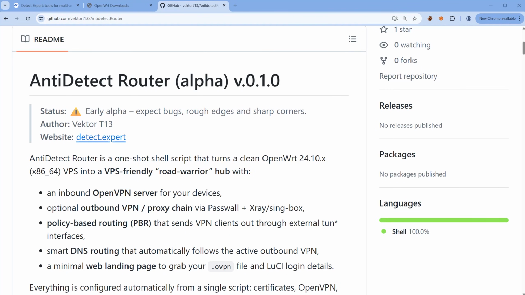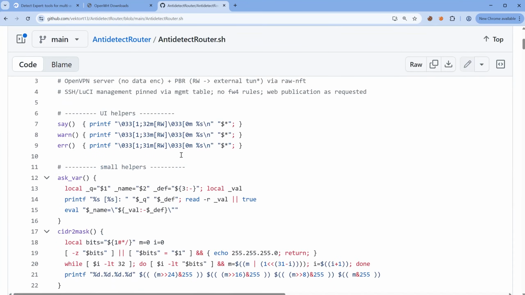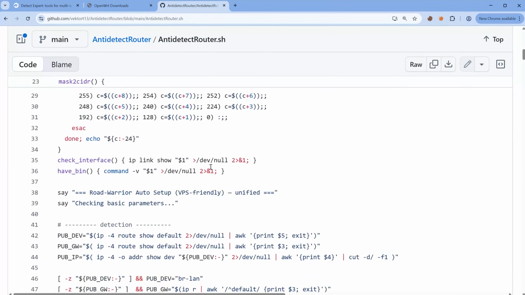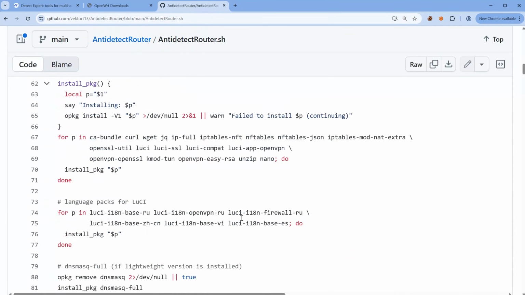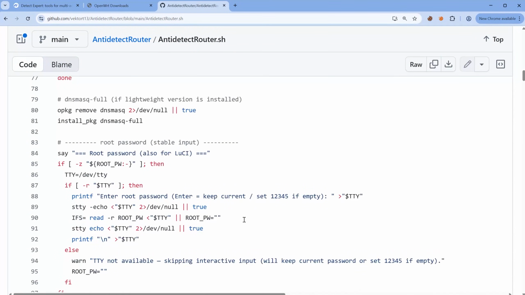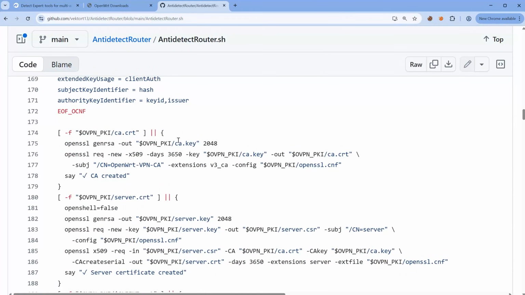So from words to deeds, what does this project consist of and how can it be configured? This project is just one script. You can check out its content on GitHub, you can improve this script. Everywhere there are relevant comments. What is being set, what firewall rules are being set, what are the routing rules, and so on. Complete openness to the user.